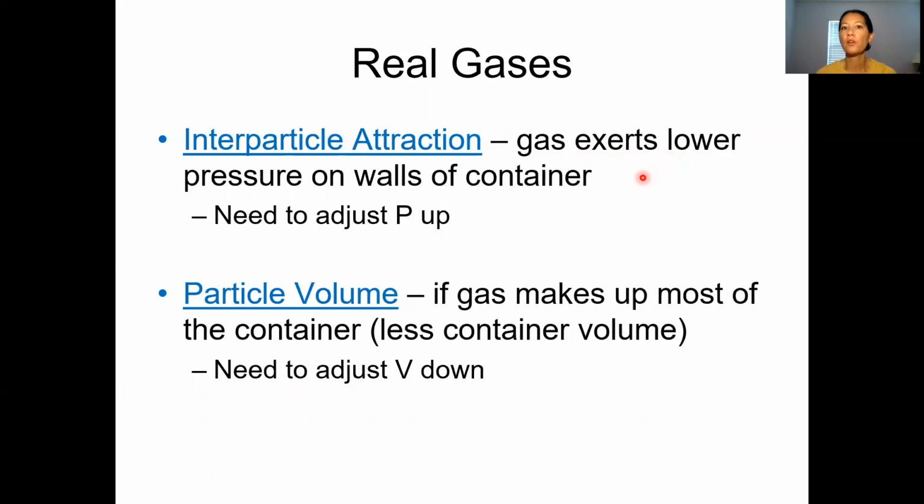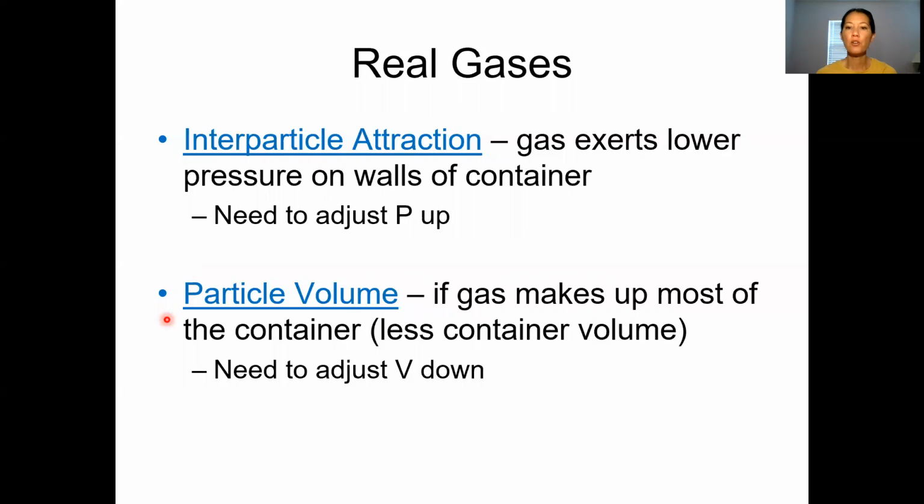So consider water versus hydrogen, H2. Water has hydrogen bonding forces that'll make them interact a little bit more with each other, not be so free to hit the walls of the container as much as the nonpolar H2 molecule that only has London dispersion forces. So in this case, in terms of the PV equals nRT, that pressure is lowered. So if you wanted to maintain that relationship of PV equals nRT, you would need to adjust the pressure up.